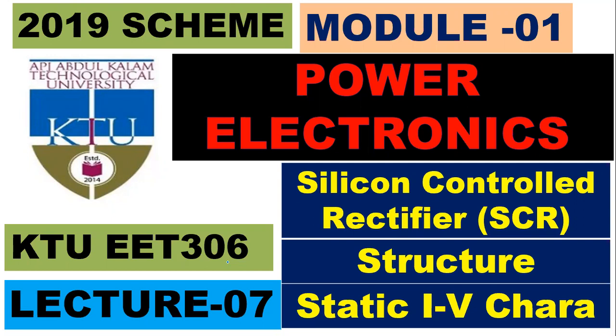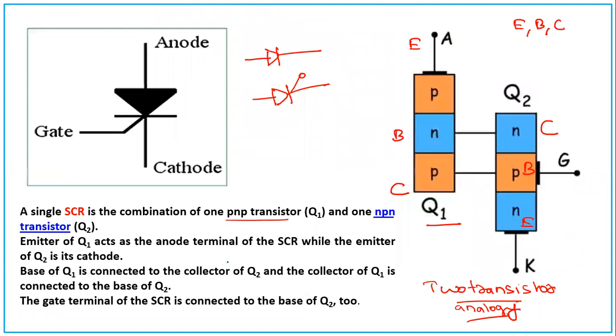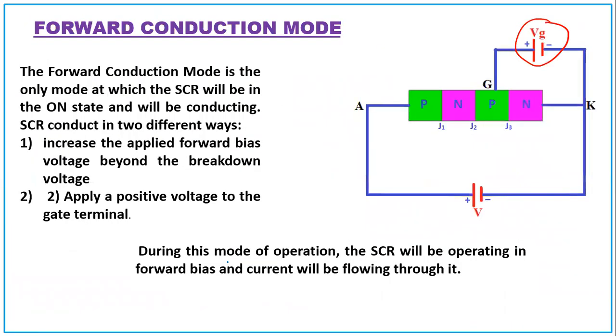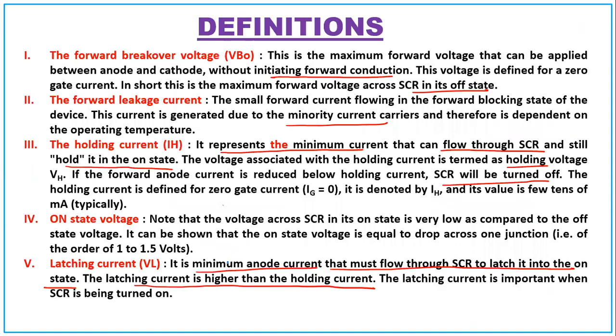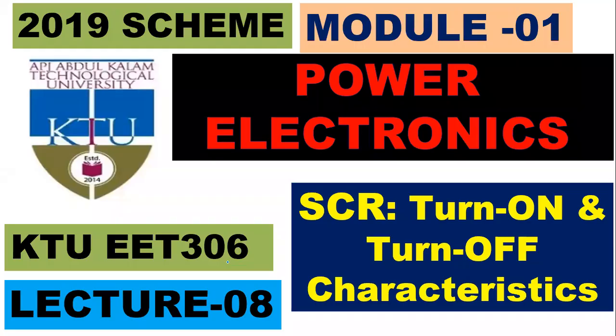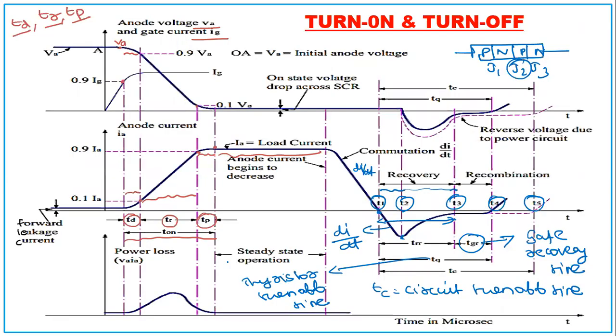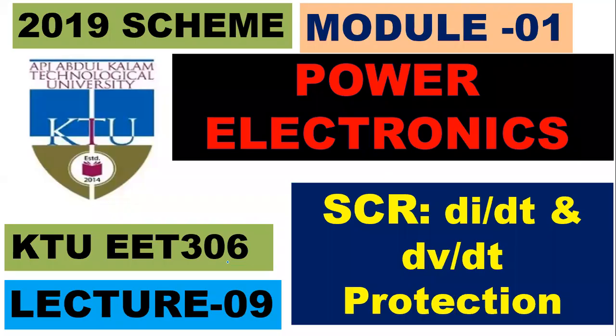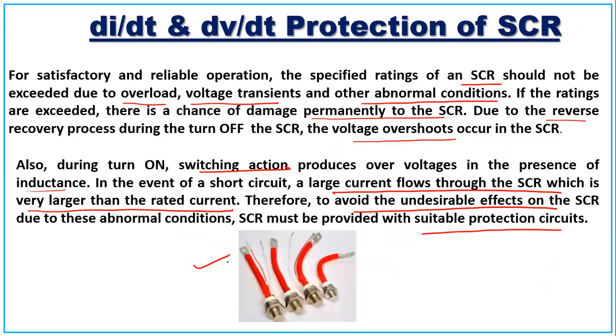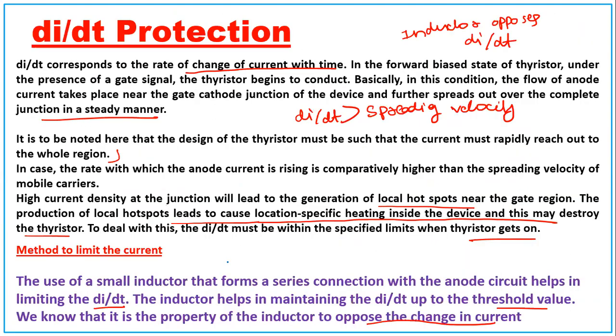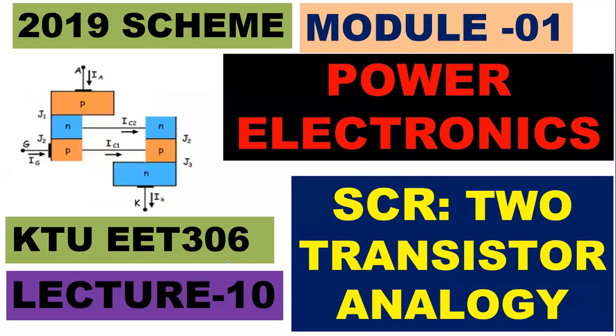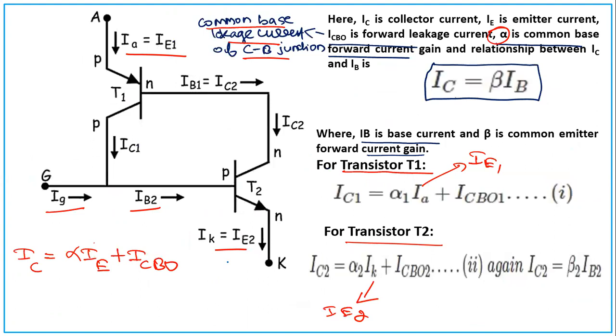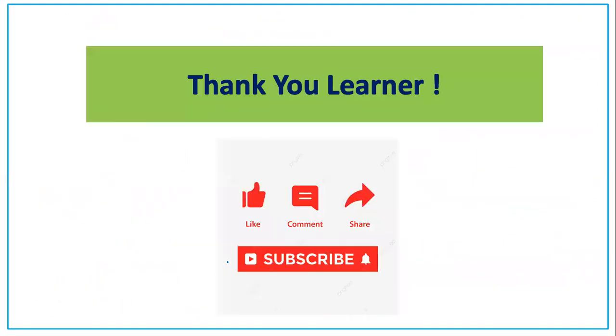Then we discussed about wide band gap devices like silicon carbide and gallium nitride. The band gap will be more compared to normal silicon or germanium diodes. A little bit of theory on that, why we are using it. Then we moved on to the very important topic, the three terminal, four layer, three terminal silicon controlled rectifier. We all discussed about that, its properties, all characteristics. Then we talked about how to turn on and turn off the SCR, its characteristics, everything. Then how to protect it. While you are using it, we need to ensure its protection also. di/dt and dv/dt protection, snubber circuits, everything we discussed. Then two-transistor analogy. It comes like derivation because SCR is actually two transistors. How that two-transistor analogy is happening here, that also we discussed.